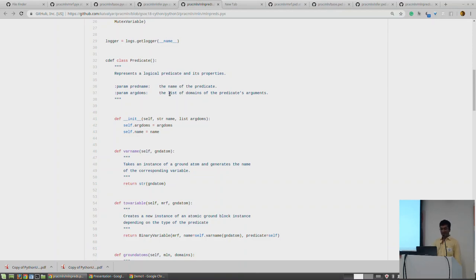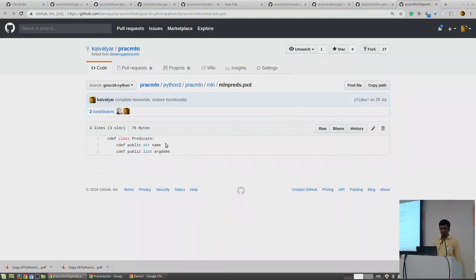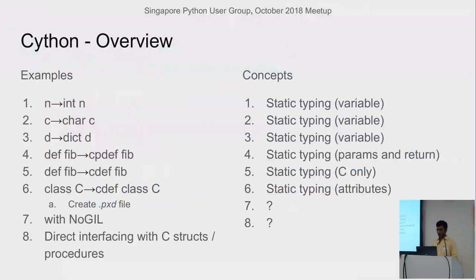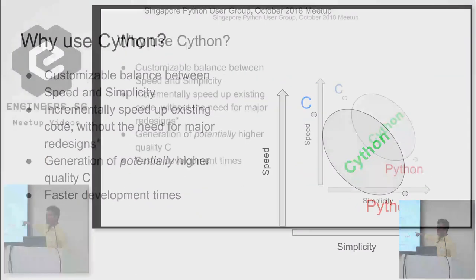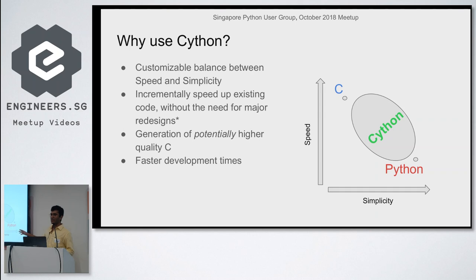Now this is a .pyx file, and I've defined the class with cdef, like I mentioned. But this alone is not enough. You also need to create what C users will know as the header file. So this is how the header file looks. You just define the types of the attributes. Now this only works when the attributes are constant. You can't keep adding attributes; you can't add a third attribute to the predicate type anymore. So in that sense, it puts some restrictions on what you can do. But like I mentioned, you have to give away a little bit of simplicity to be able to get that speed gain. So overall, I think it's a trade-off that's worth making.